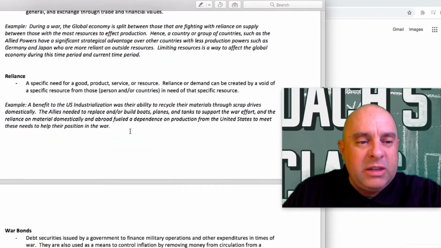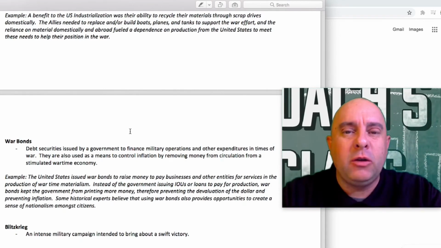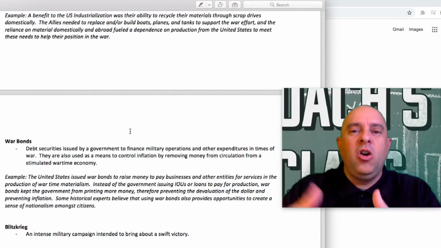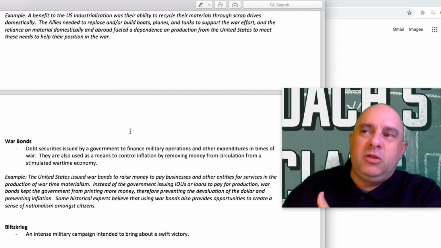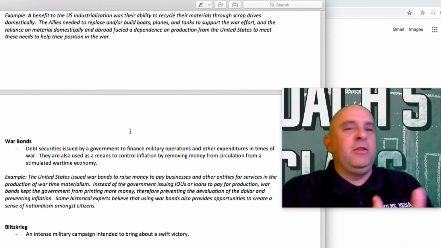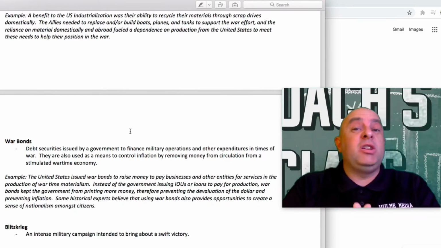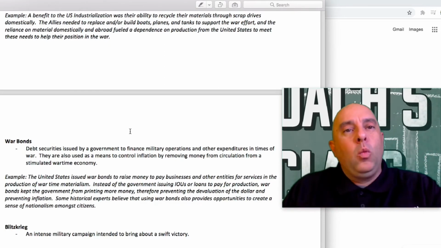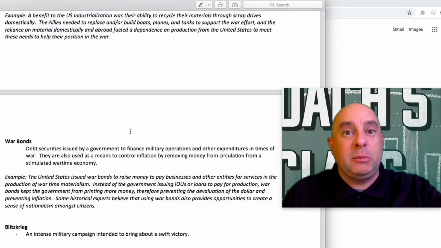So with this going on, war bonds. How do countries pay for it? So for us, you've got to think everybody's at war, and at home you've got all these scrap drives, and you've got all the men at this time going off to war, and you've got all the family members that are left at home, and they've got to fill these jobs, and some of the jobs are there and some of the jobs are not. But because of industrialization, there is a huge demand for jobs in production, okay? And so one problem, though, is we need to pay for all these supplies that are going out.